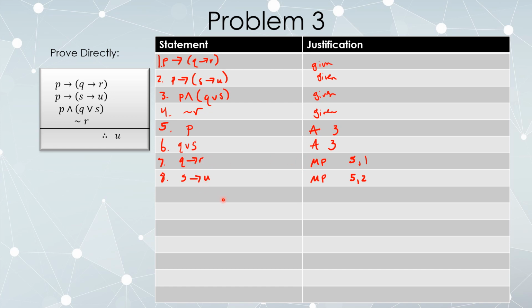One thing that I find helpful to do is ask, do we have any statements that we haven't actually referred to yet that we're allowed to, some statements that aren't assertions? So we did use line 1. That doesn't mean we're never going to use it again, but we have used it at least once. We've used line 2, we've used line 3, and we did so twice, but we haven't used line 4. Line 4 has never been referred to. It's not an assertion, it was a given. So let's ask, can we use line 4 with anything?